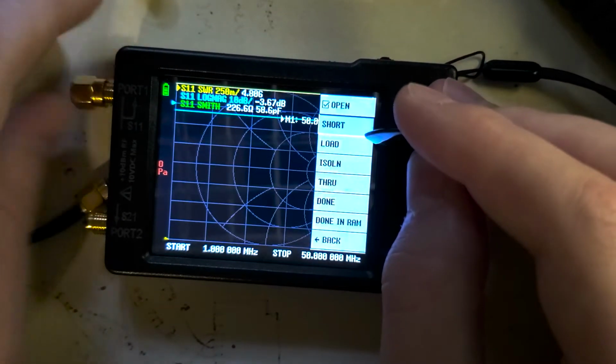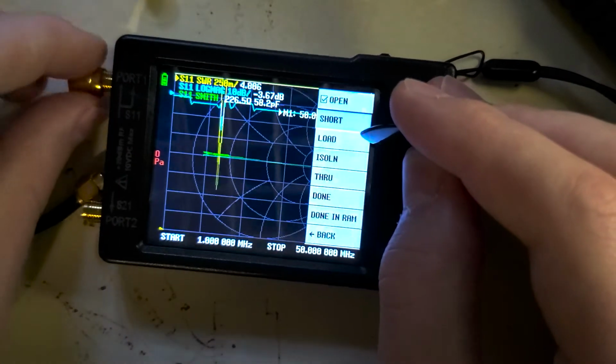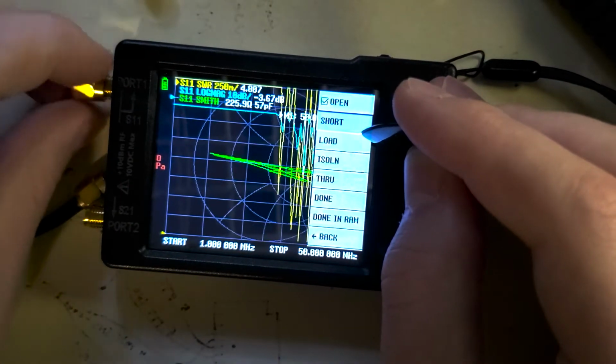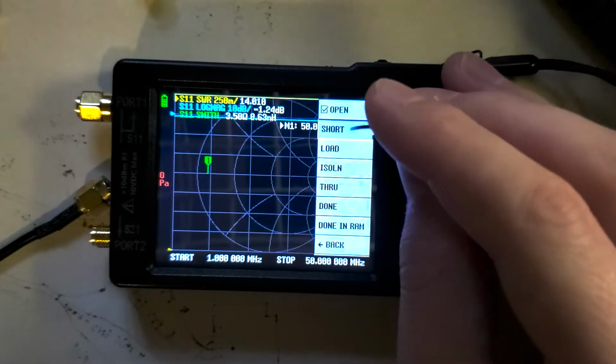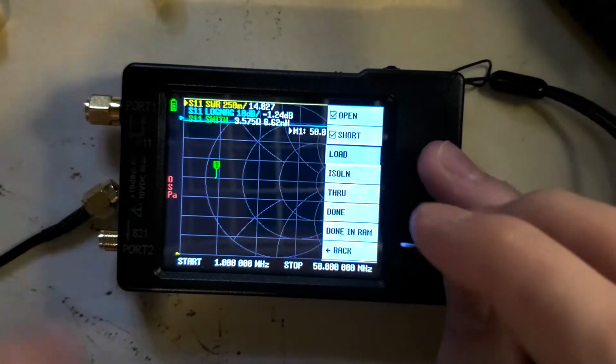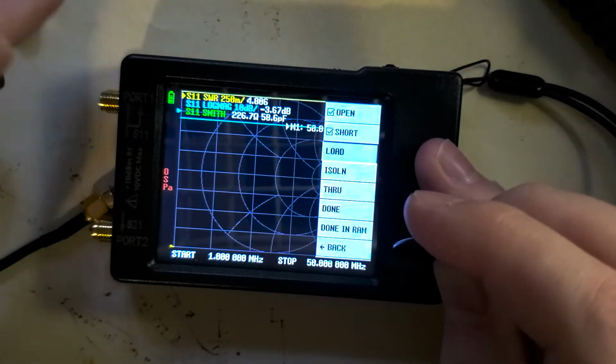It's having short highlighted now. It wants us to do that, so we're going to grab the one that's just one piece. It shorts it, if I can manage to screw it on there. You can see the screen's going crazy in the background. We're going to do short. That's done. We're going to put it through that resistor in the load.